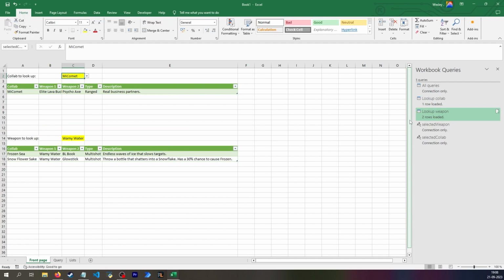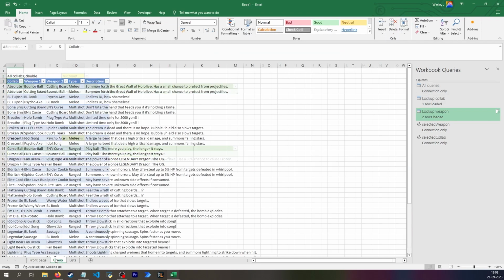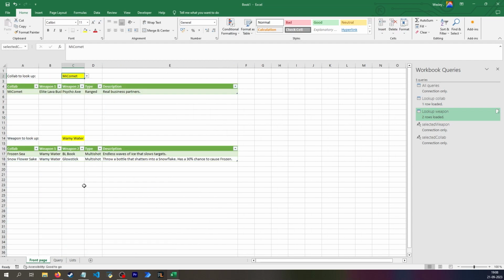And because I've loaded in my query from a spreadsheet, so within the source itself, there's not a lot of downtime when I click update. But the downside of this method is that unless you create a macro to update your query, whenever you change these 2 selections, which you can do, you'll have to manually click on the update button anytime you change these.